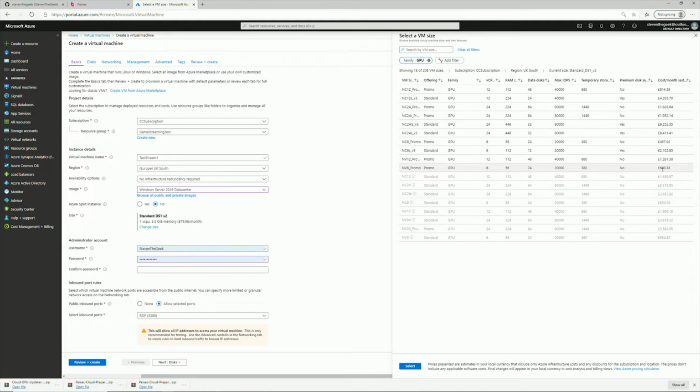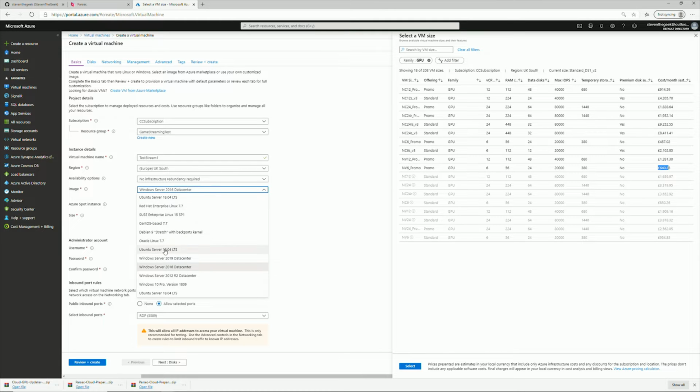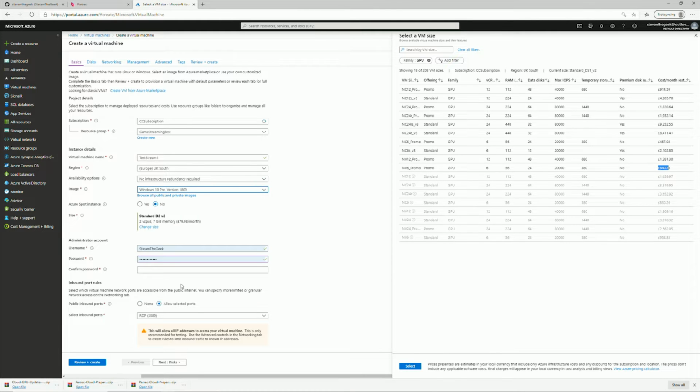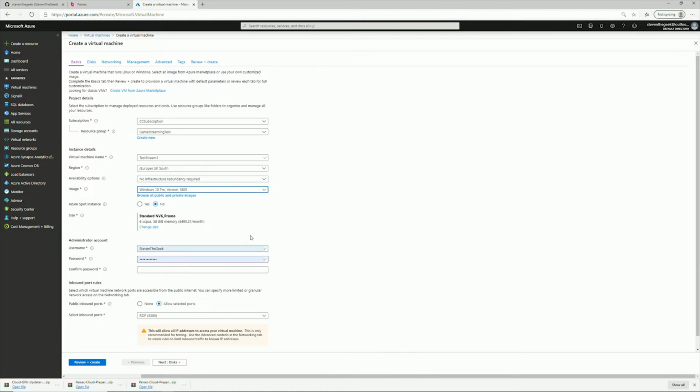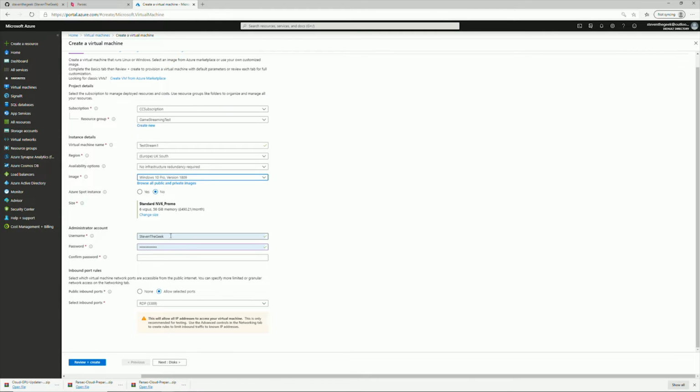So as we come across, you can see that for Windows it's £640 per hour for Windows Server. But if we come back across and change it to Windows 10, even though it doesn't update on the screen, when we select it, you'll see that the price has actually dropped to $490, so that's like a 30% saving. Maybe not quite as much as that, but not far from it.